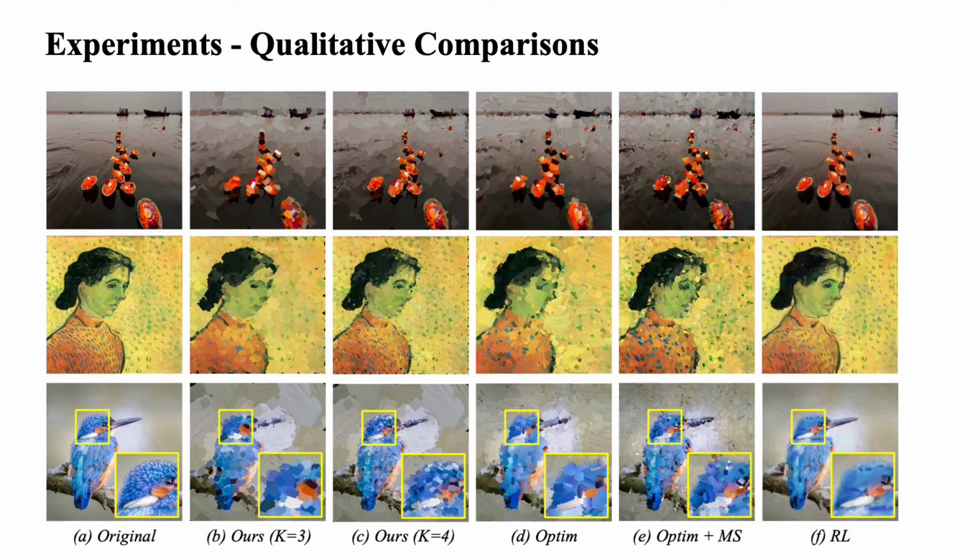In qualitative comparisons, we provide our results by painting on 2 different numbers of scales, the result by the optimization baseline and by the RL baseline. From these results, we can observe that compared with the optimization baseline, our method produces finer painting results in texture-rich areas and produces fewer and bigger strokes in texture-less areas, as a human painter would do. Compared with the RL baseline, we can generate more vivid results with clear brushes and proper artistic abstraction.